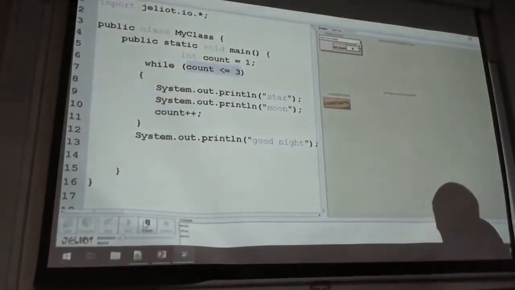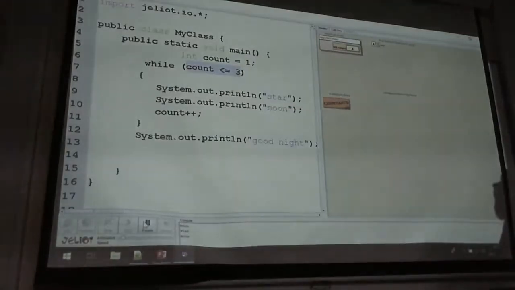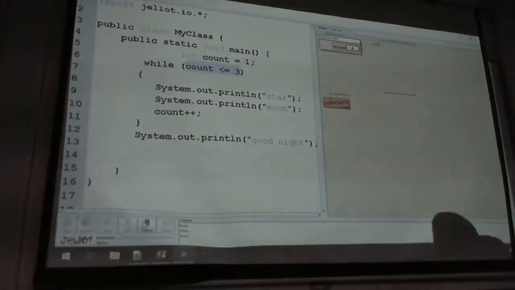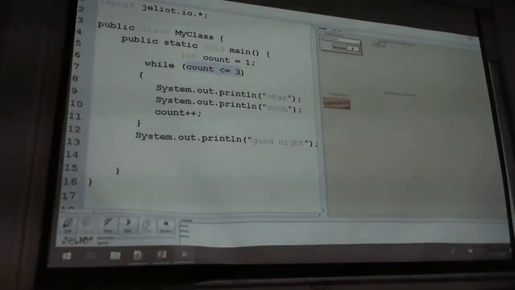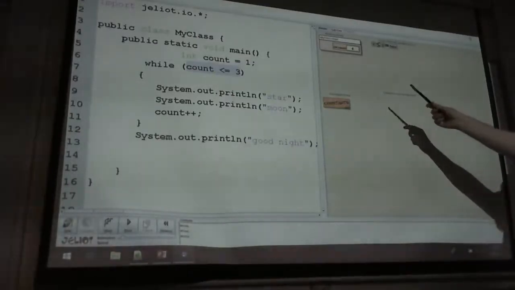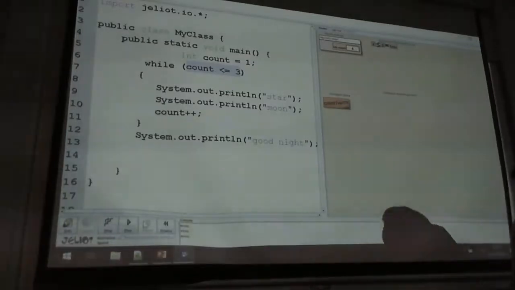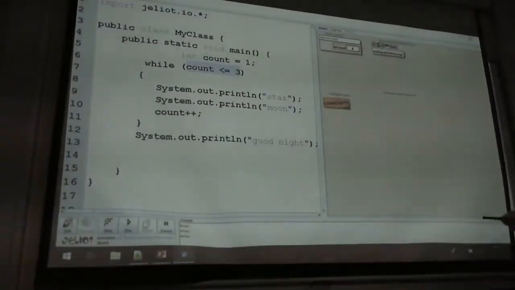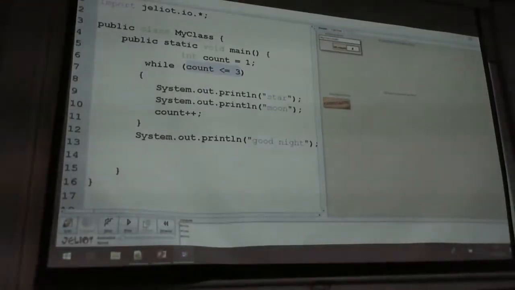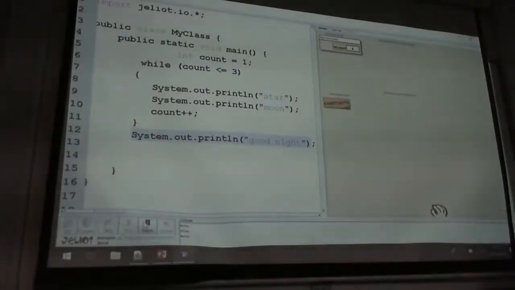So now we're going to check to see if 4 is less than or equal to 3. It's not. So it's come back as false, which means that it will not let us into this section here. It'll drop us down to, so it says exiting the while loop, and then it'll drop us down to line number 12, and it prints out good night. Okay, so that illustrates what happens in a loop as we're going through it.